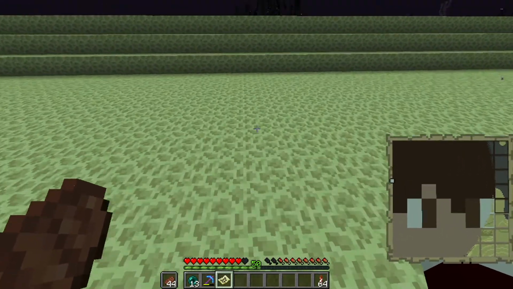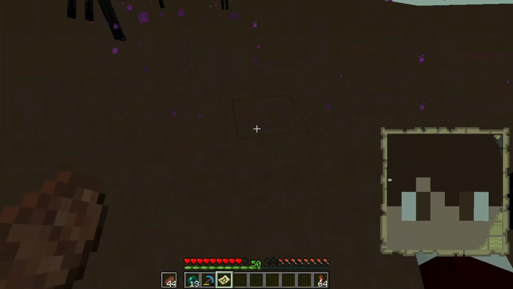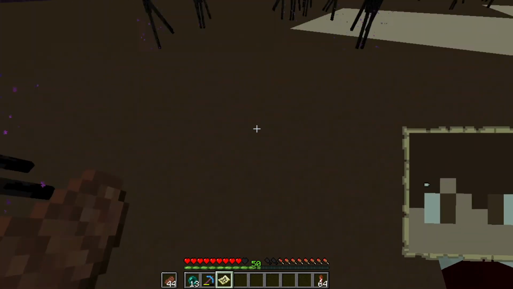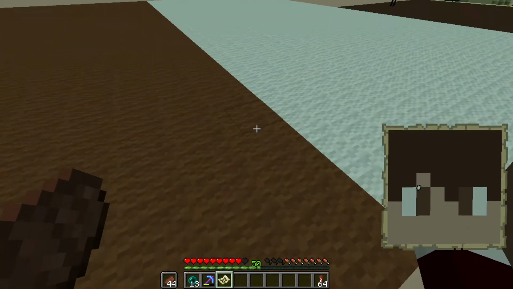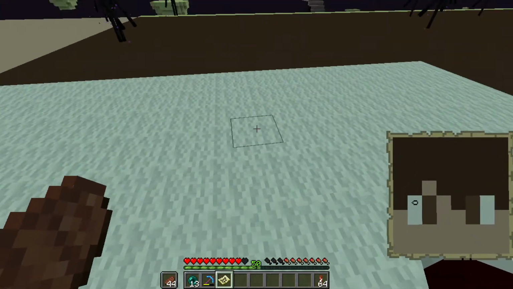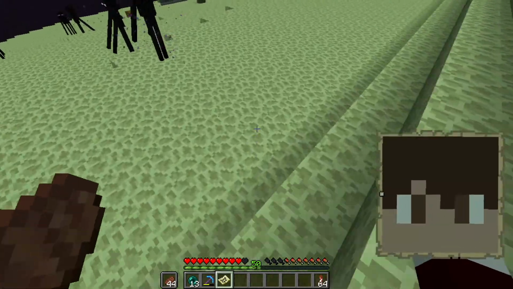So if we go over here, we'll start seeing that the head will reveal itself. Go over here, down here, I think we're done. So if we head back to our item frame and we bob this in.